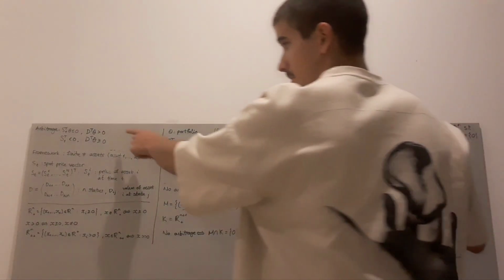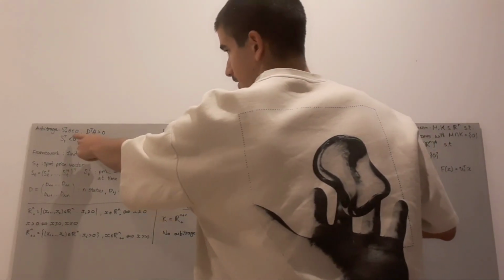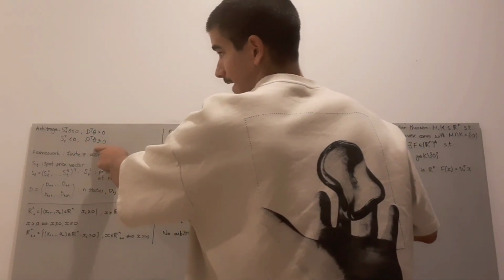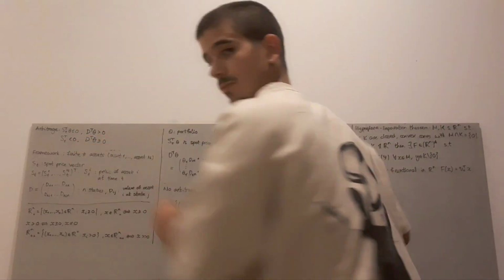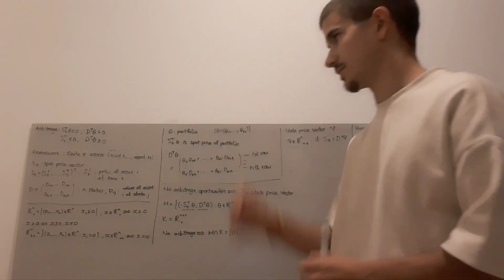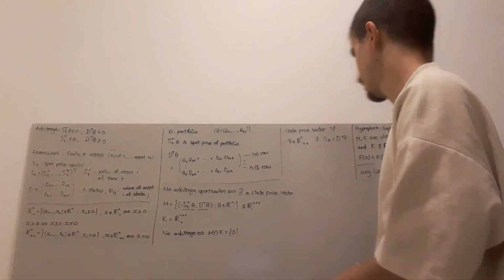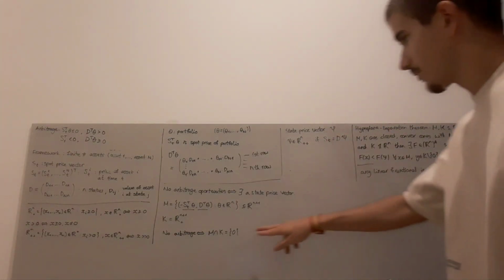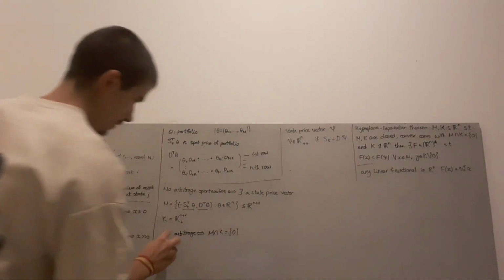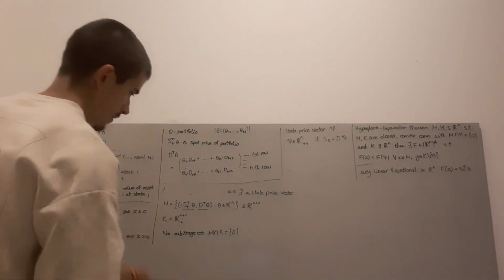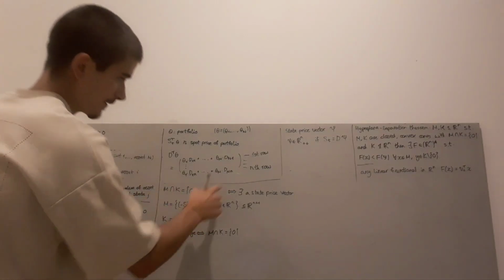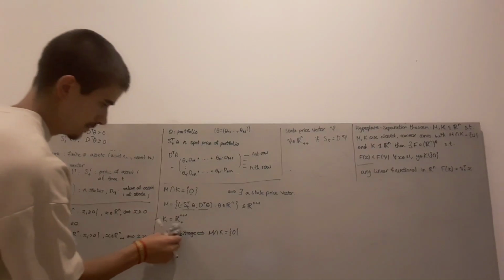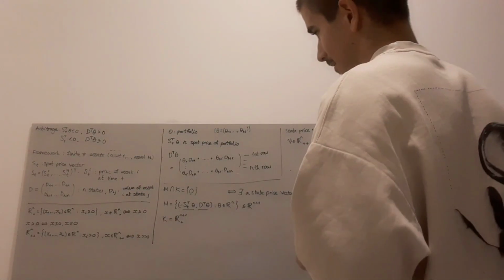If the intersection is 0, then this can't happen, because this can only happen if both of these things are 0. Otherwise, we would have either this or this. Okay, I'm not going to develop that too much because I think it's quite straightforward. So now we've got to prove just this thing here. I'm going to move this up here: that M intersects K equals 0 if and only if there's a state price vector. Now we get into actually proving the theorem.